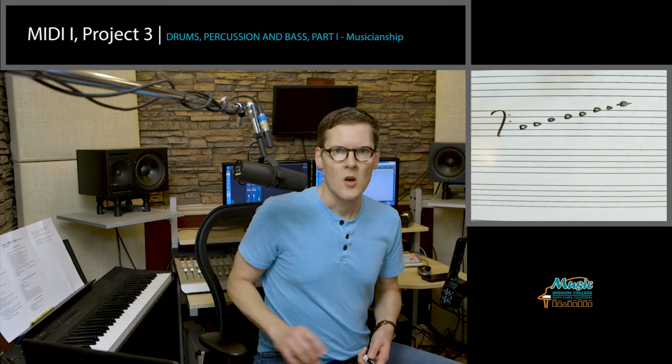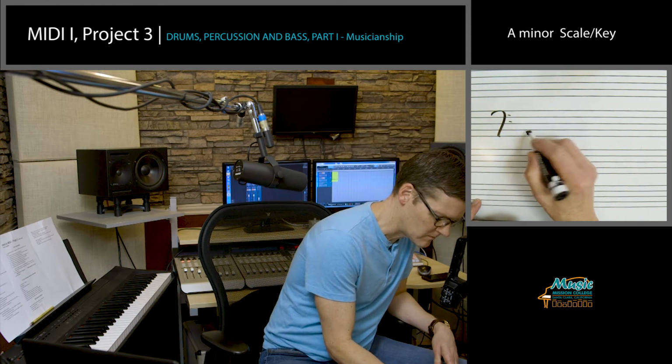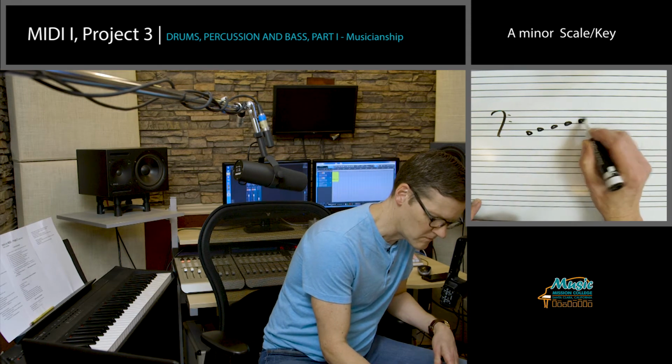One is the C major scale. Or if we were to start on an A, the beginning of the musical alphabet, we would end up with an A minor scale. And for this project, I would like to suggest that you work with either C major or A minor, so we don't have to deal with any accidentals, flats, or sharps, whichever one of those two you prefer.